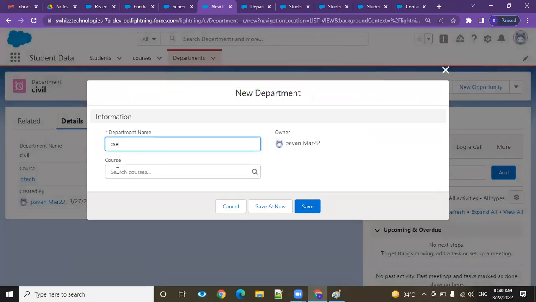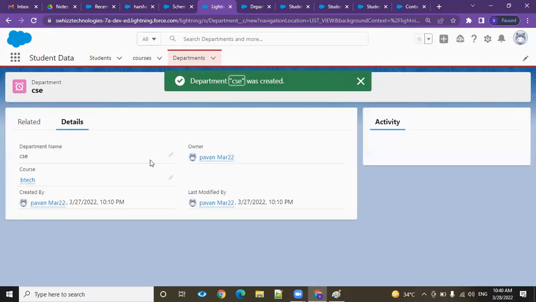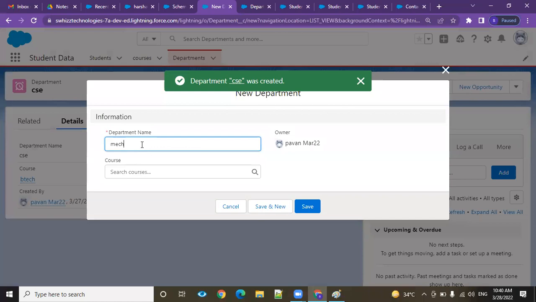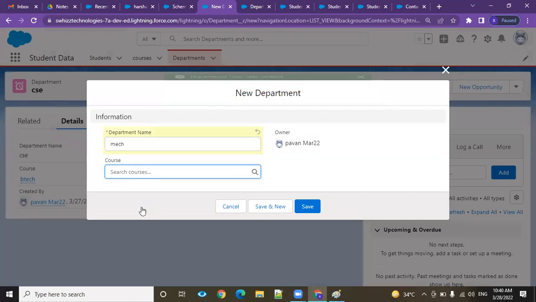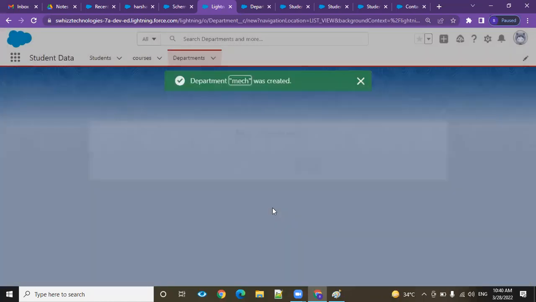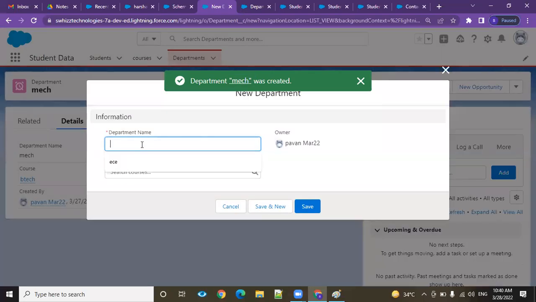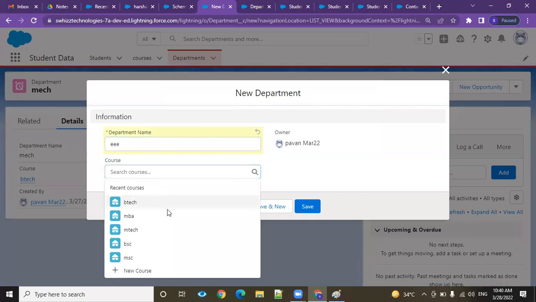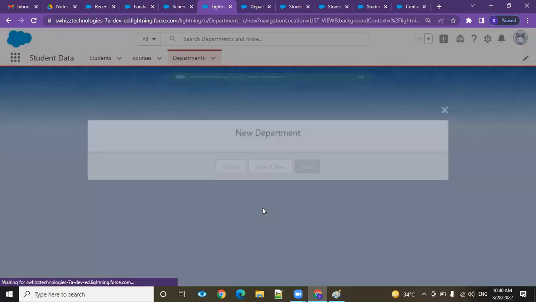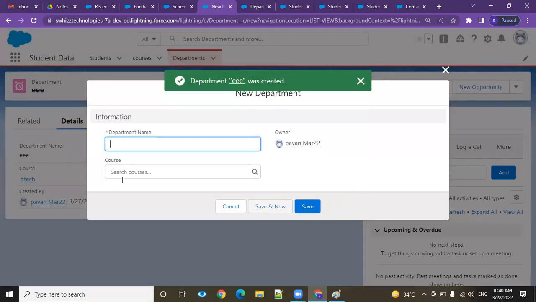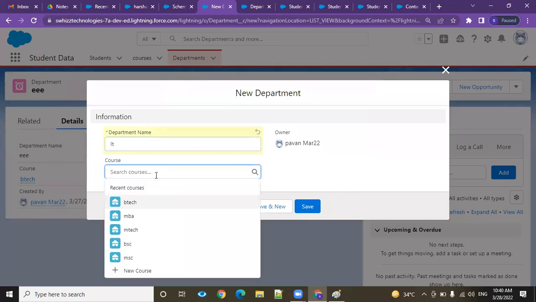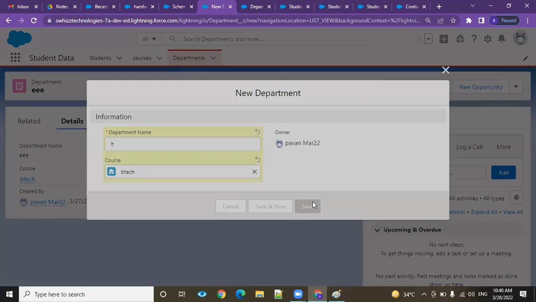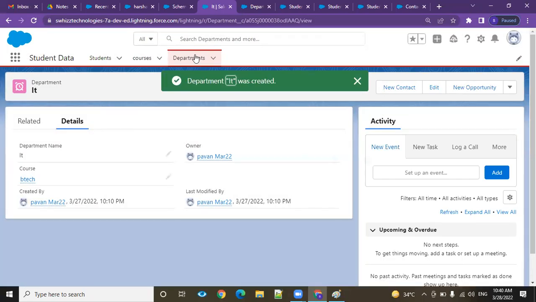CSC. BTech. Save again. BTech. Save again. BTech. Save again. IT. BTech. Save.